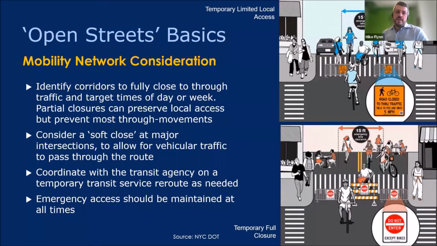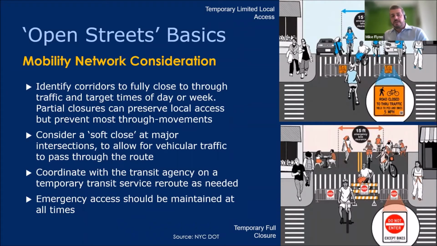So, we need to think about the overall mobility network when we do this. If you're thinking about open streets, it makes sense to identify the corridors, either based on, if you're expecting it to be used by residents, residential density. Do you want it to connect to things like parks, or is it more of a commercial open street? And then, does it make sense to pedestrianize it and close it to car traffic all day, parts of the day, certain days of the week?